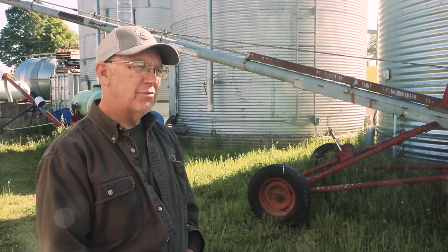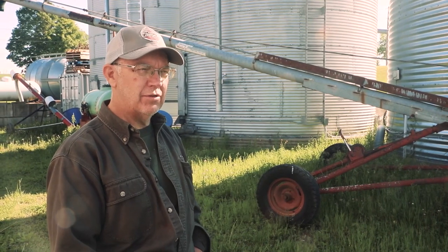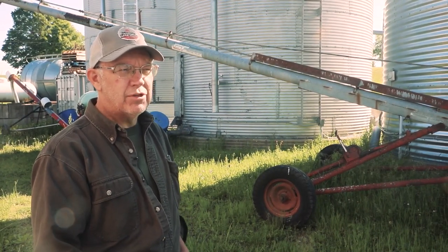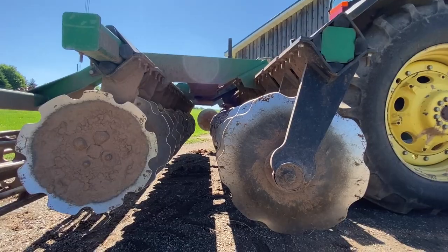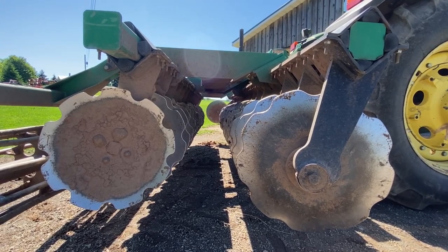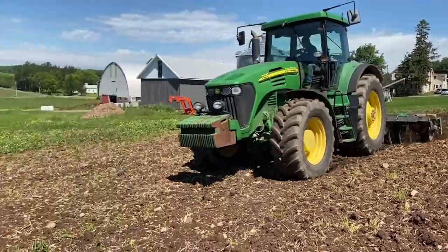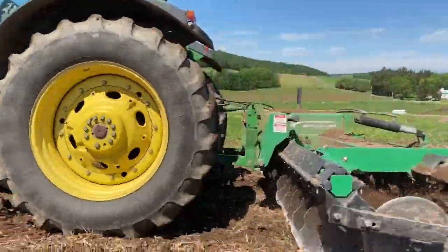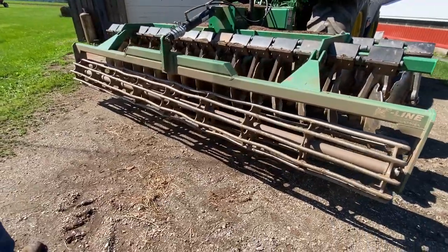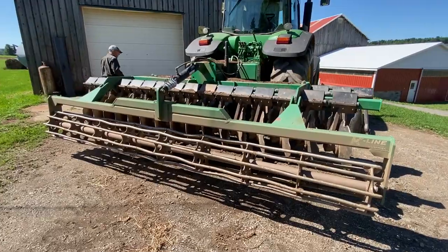We chose to go to the high-speed disc to help reduce our amount of tillage passes and to provide a very finished seed bed for when we are seeding down. It also allows us to cover a lot of ground with a fairly small piece of equipment because of the speed at which it can operate. The way the discs are made, there are two gangs that are fairly close together and they do more soil lifting than a typical disc will do. They're all independently mounted so when you hit rocks, which we have, they will give and not bounce over the soil like a regular disc would. And there's a packer roller behind the disc so after you're working the soil up with the disc, the packer roller reconsolidates everything so it leaves a very nice seed bed.